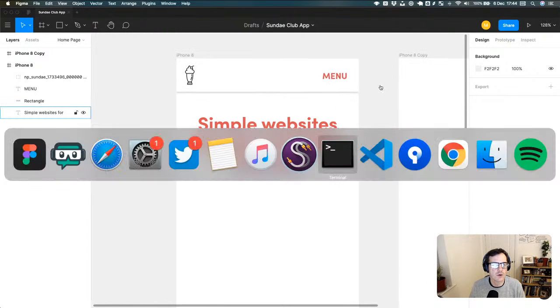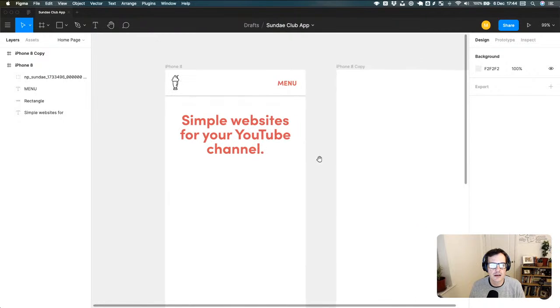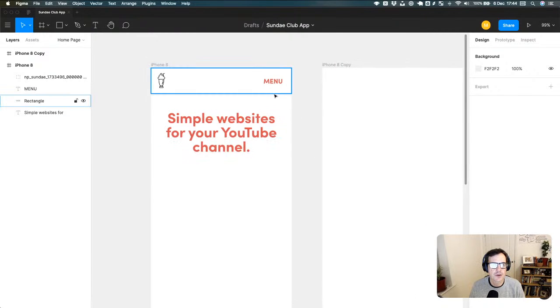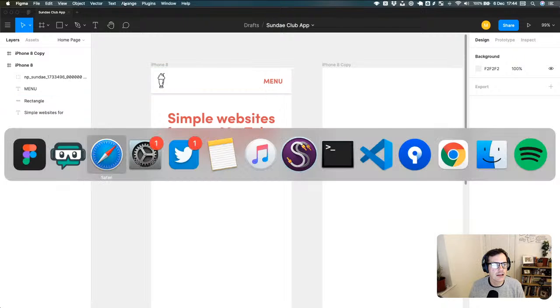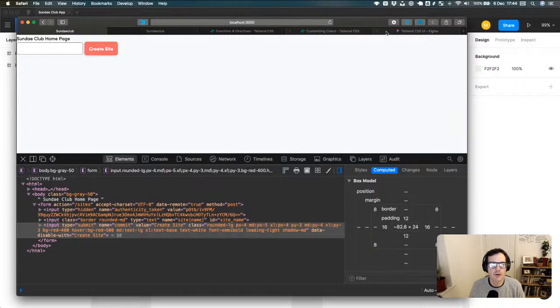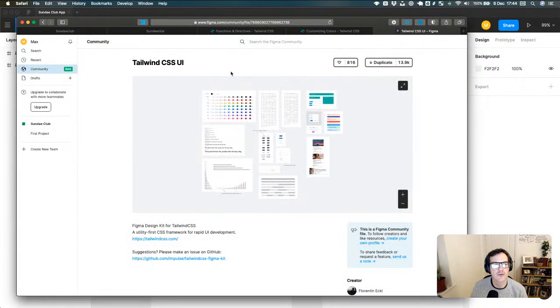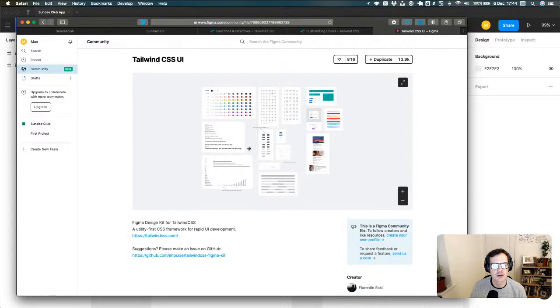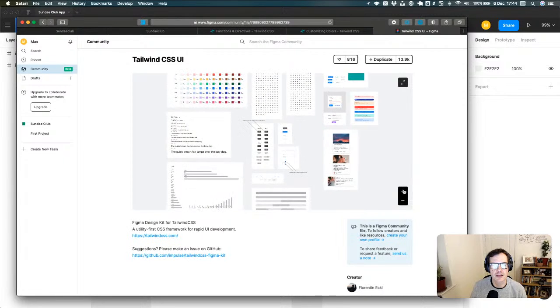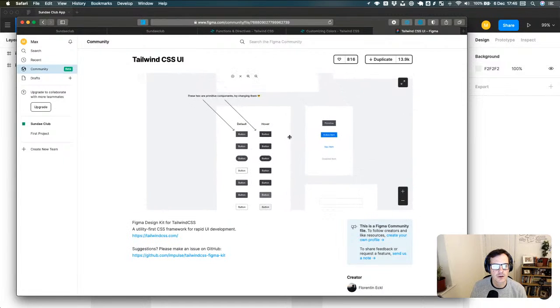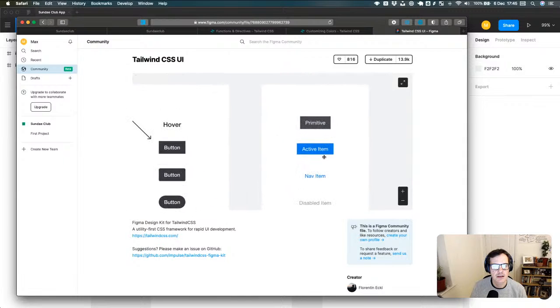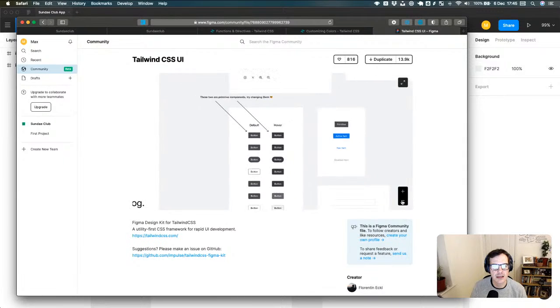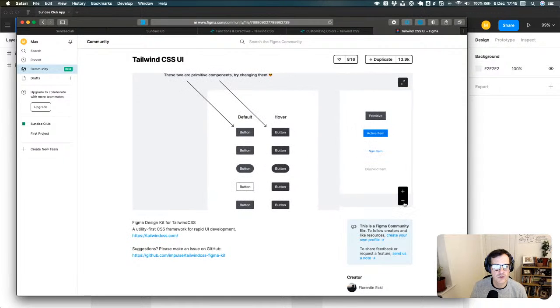And so I think what we can start with is, let's go and see. I'd actually Google. Let's go and see existing Tailwind stuff for Figma. So I Googled around earlier, and this seems to be a pre-built set of Figma tools, components and things that you can grab. And this is just an embedded Figma file, I guess. And you can see here that they've got all the default Tailwind things already built.